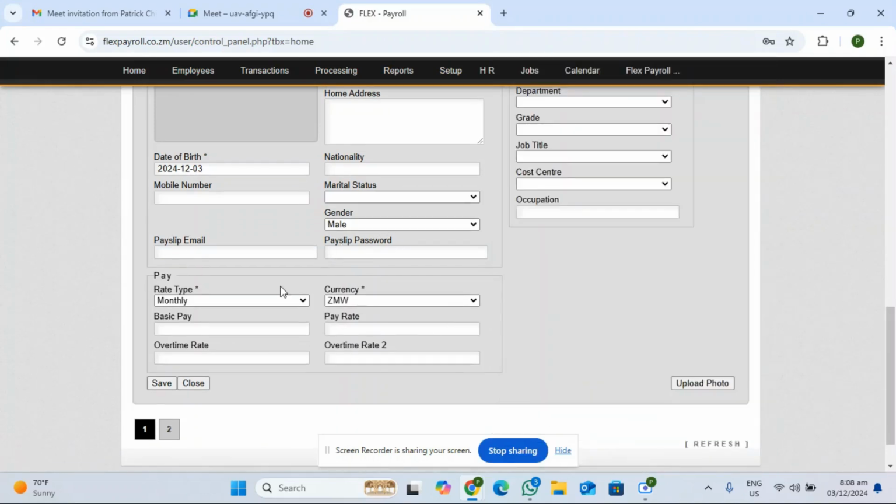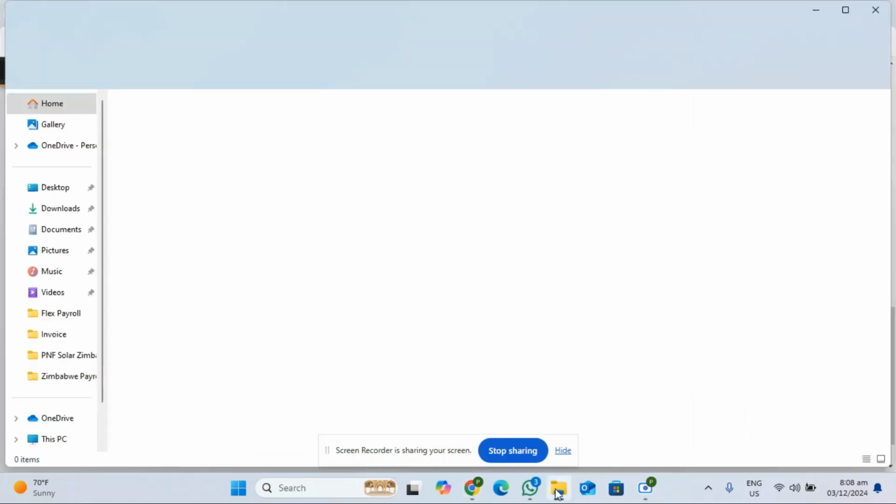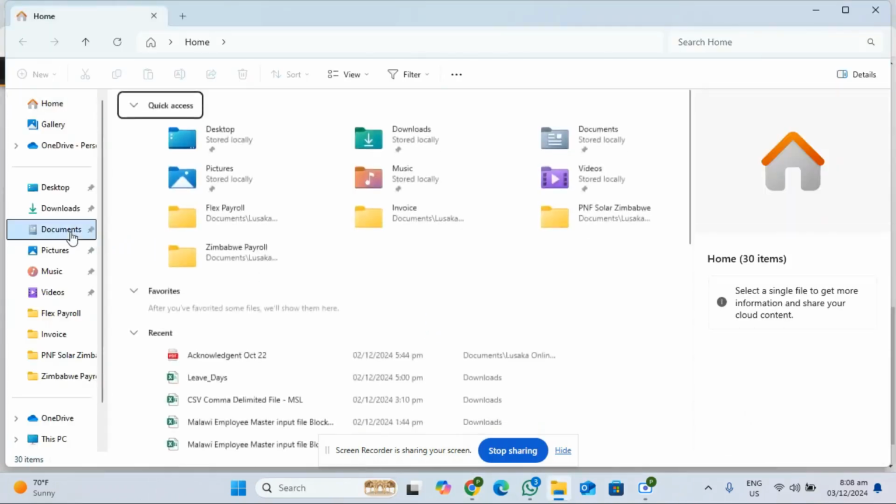Our payroll can be prepared monthly, daily or hourly. On monthly, I'll just put monthly here, then put in the basic pay. But this is how it's done when I'm doing an individual employee. The payroll is made in such a way that you can also do a bulk import of data into the payroll, so you can do an individual or 1,000 employees at once. When you're doing the bulk import, let me show you the file which you give to our employee. Let me just give this file to you.